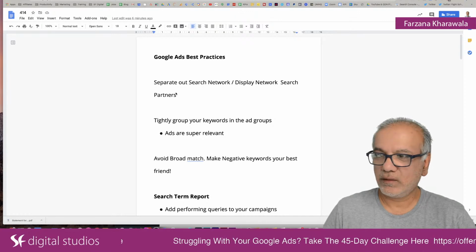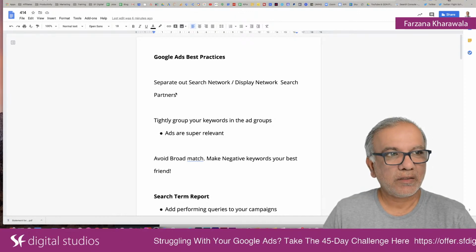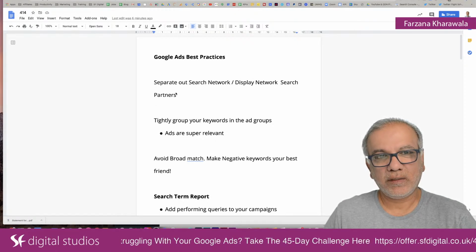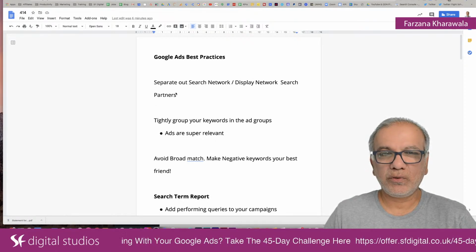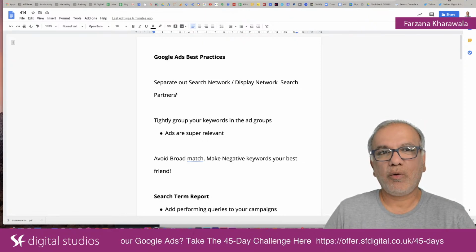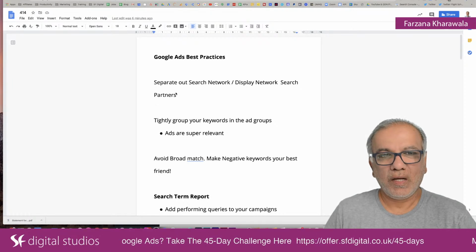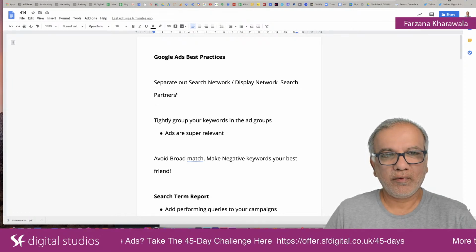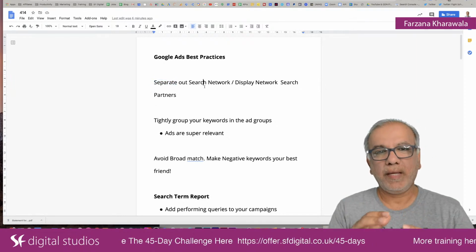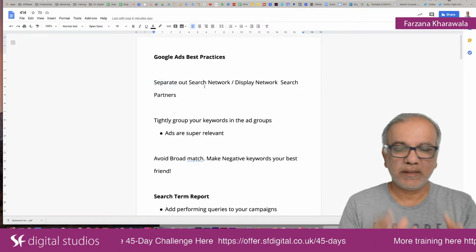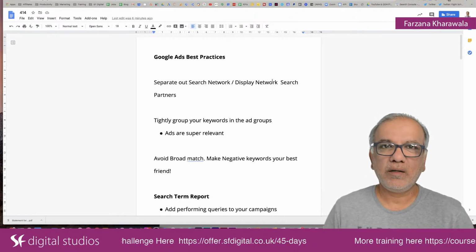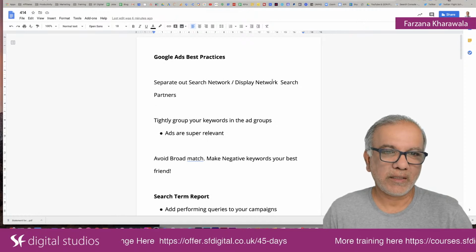So let's get started. First of all, I'm going to go through a few Google Ads best practices as to what you should do to keep your campaigns performing better. One of the things I see quite often is that in one campaign, the search network, the display network and search partners are all put together.